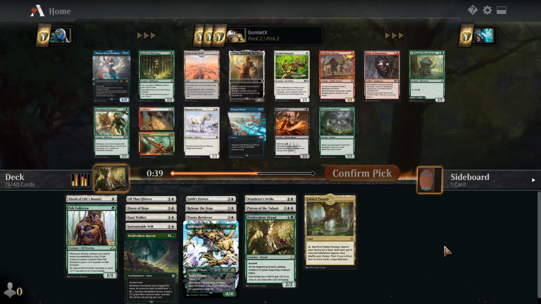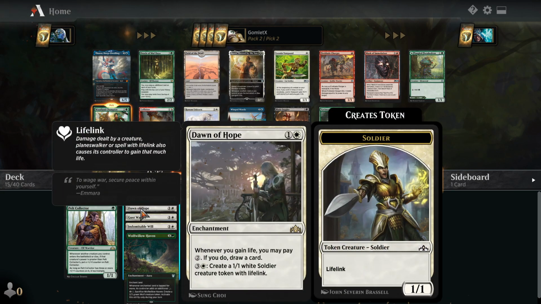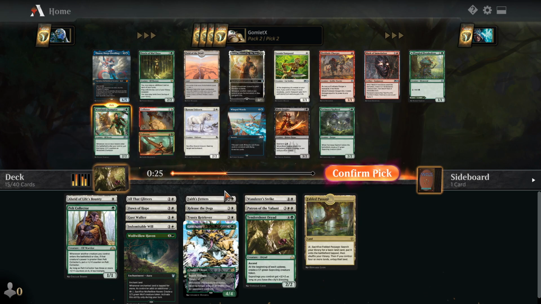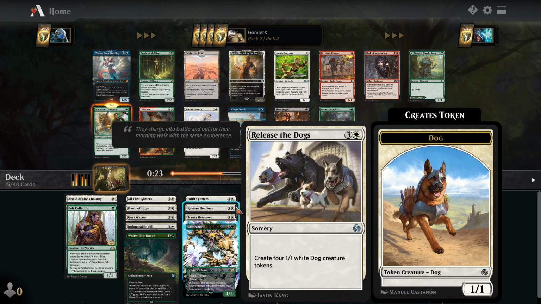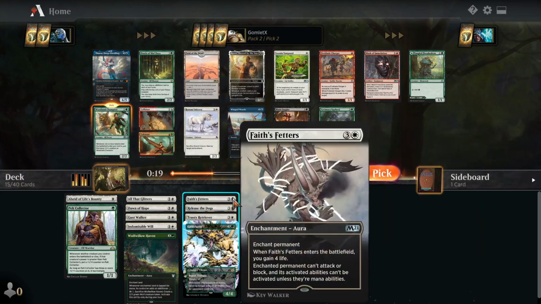We could take Daxos as an enchantment creature here. Also sits there and gains life. I suppose Woodland Champion can be really solid with the token sub-theme, and now we have Dawn of Hope producing tokens, and Release the Dogs makes tokens. Do I not have any 3-mana cards? I guess I don't have any 3-mana cards right now.